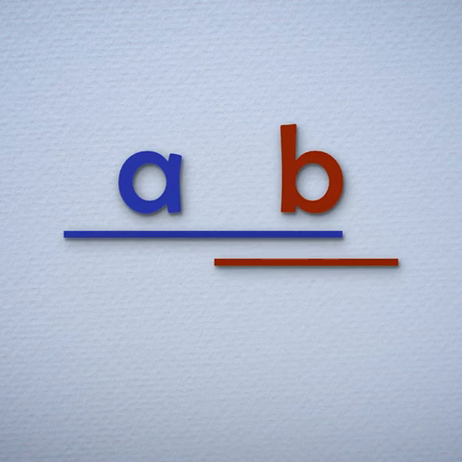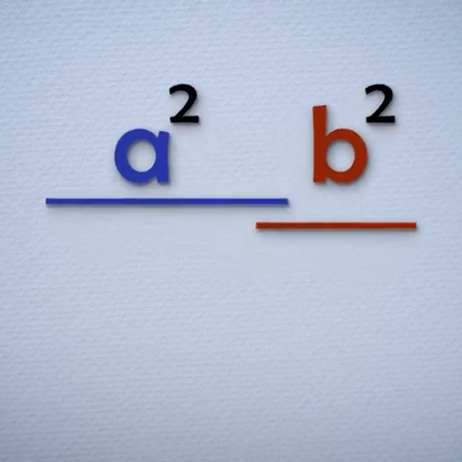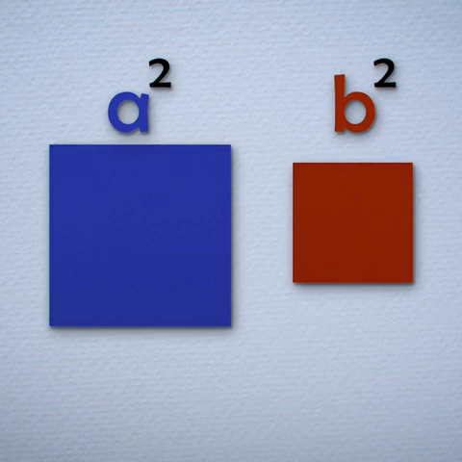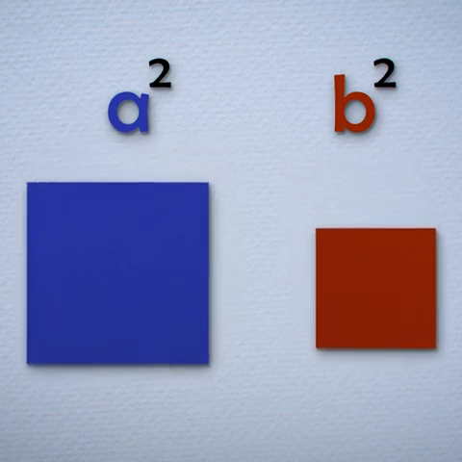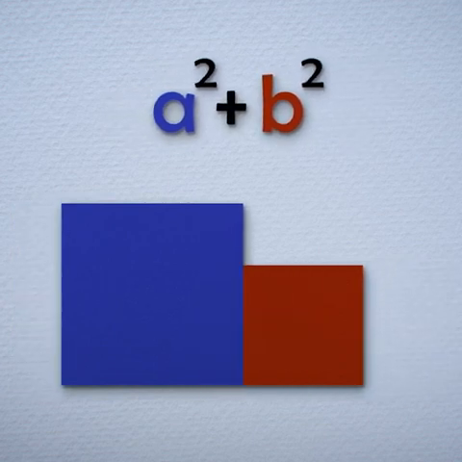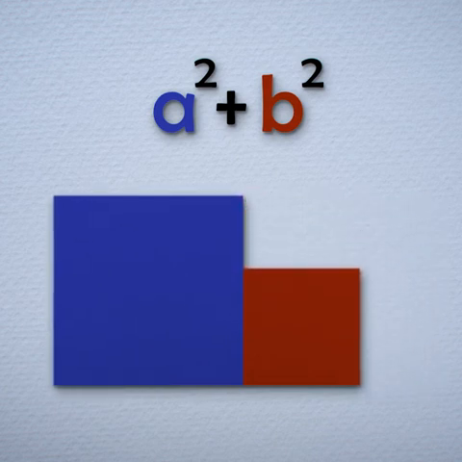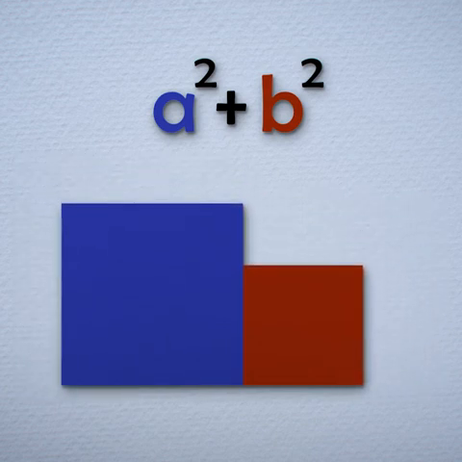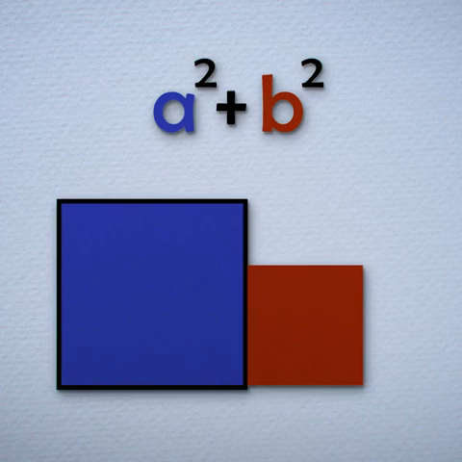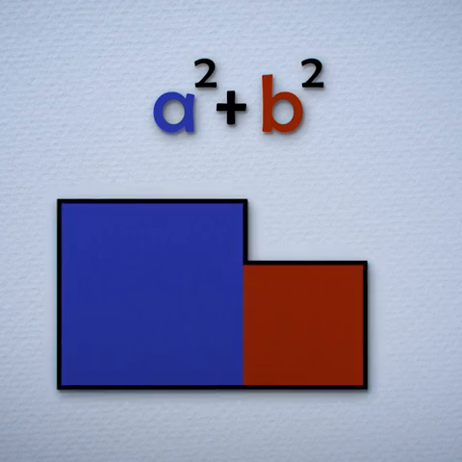To create the idea of a and b squared, we can turn those segments into squares, with areas of a squared and b squared. We want to know how to describe the area if we were to merge these two squares together. Since the quantities of a and b can change, we need to find a pattern for how to break apart this shape. The area of a single square is easier to measure, but two different size squares stuck together is trickier.